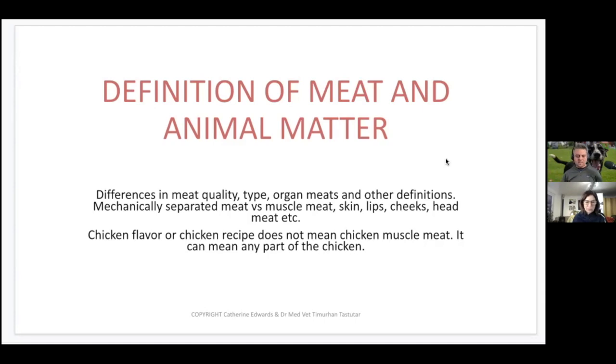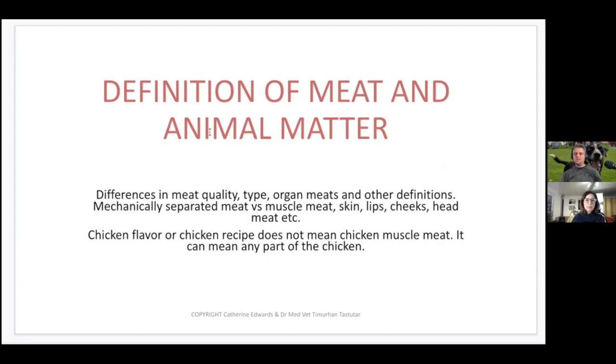Or all the beaks and feet and skin and feathers, all unused parts are used as chicken. Although when you think about chicken, you think about chicken breast or the part of the chicken that you would eat, that doesn't mean that part is in this food. Actually, the chances of having actual chicken meat in any kind of chicken pet food is very low, because those parts are sold to you to eat as humans. And the rest, the junk, is used to make pet food.